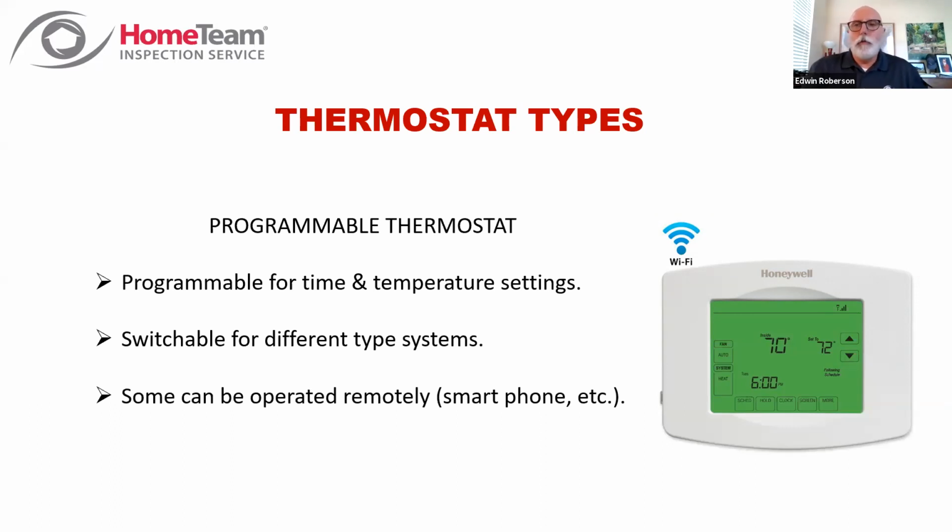You could set what you want the temperature to be overnight, and then what you want it to be when you get up in the morning. What do you want to change to once you leave home, the house is empty all day. And then you could do that differently: weekdays, one set of settings, and then weekends another when you're around more. And those are switchable for different types of systems.